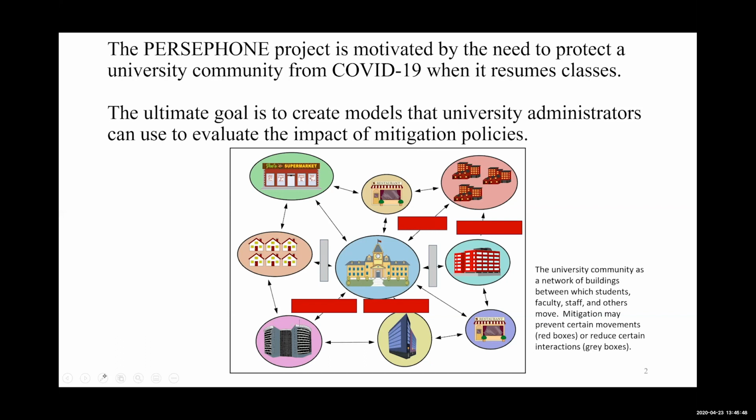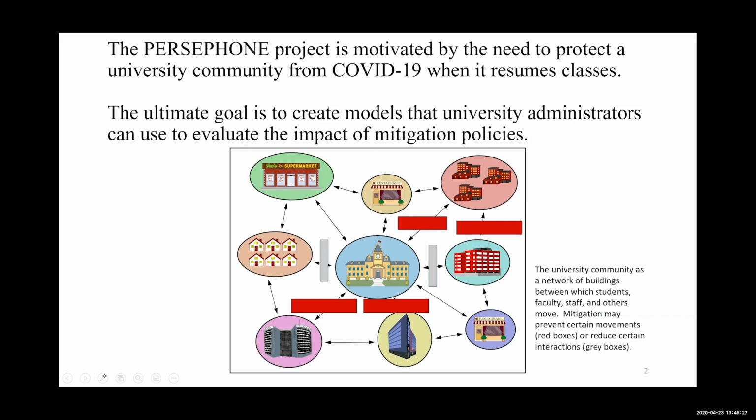And there are all different types of mitigation policies that universities might put in place. They may choose to use smaller classes in larger classrooms so that students can spread out. They may have restrictions on extracurricular activities, keeping certain types of facilities closed. They may ask the staff to continue telecommuting so they don't come to campus and infect each other or students. They may deliver food from the dining halls to the residence halls so students don't have to congregate. There are all different types of practices.